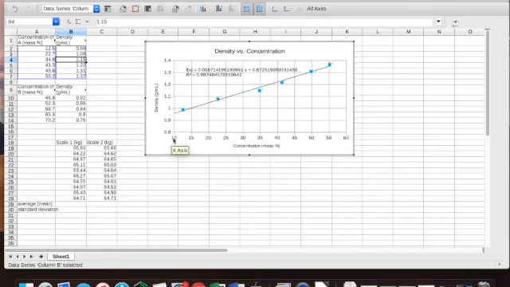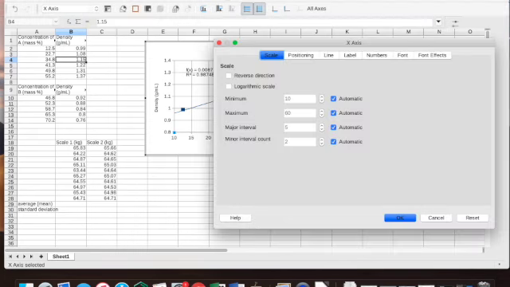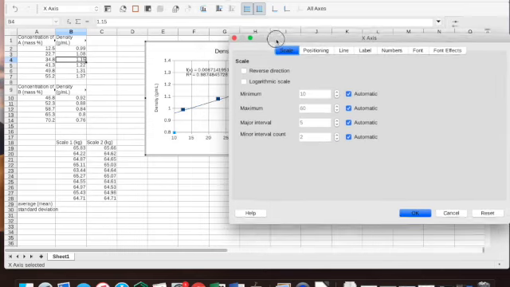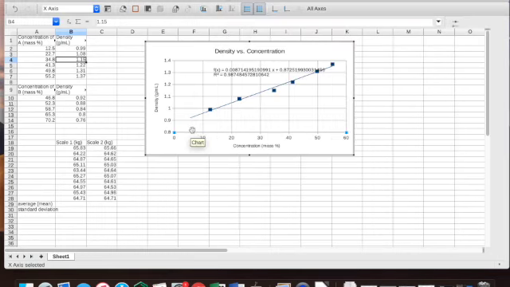Okay, now we're off the chart, so let's go ahead and look at the axis. I don't know why it didn't call up when I chose this. I had to click this icon. I need to make the x-axis go a little bit further so that I can see where the line is going. Okay.